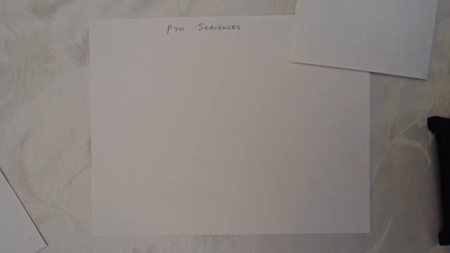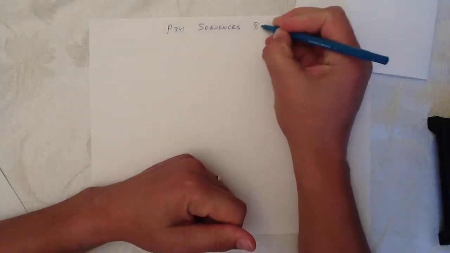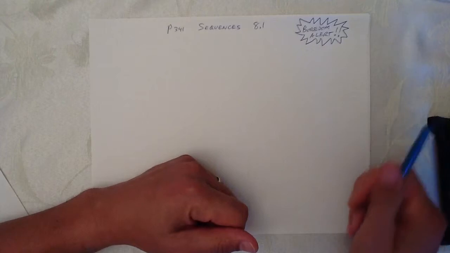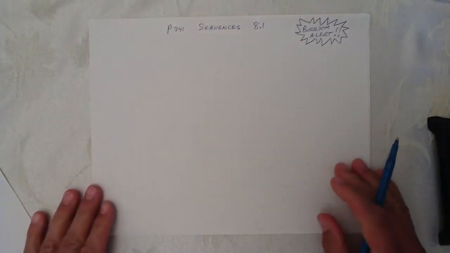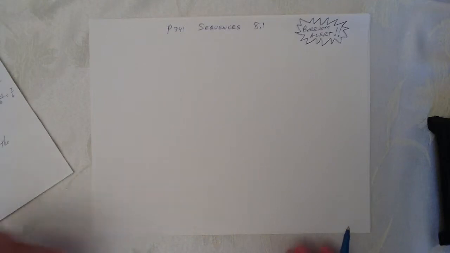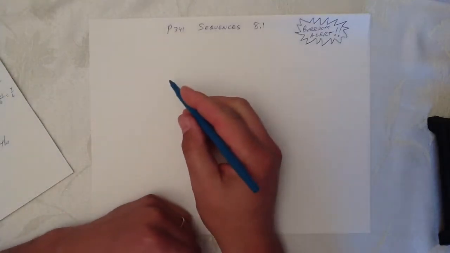Okay, this is page 341, sequences. This is 8.1, and this comes with a boredom alert. Please do not adjust your set. Sequences are not very exciting. In fact, they're a little bit confusing. We'll see if we can roll through some of this and give you a general idea.